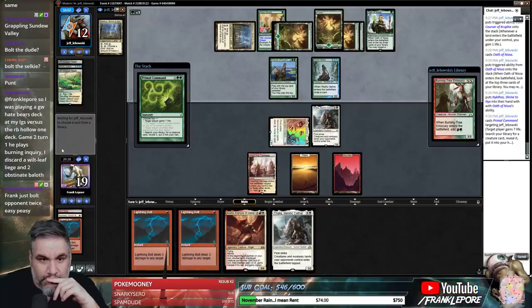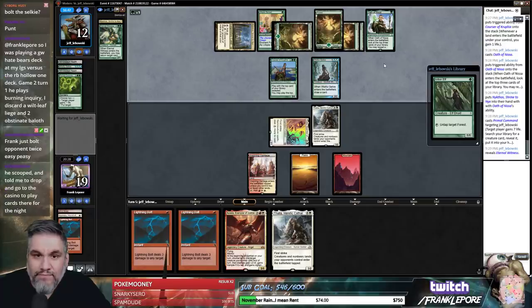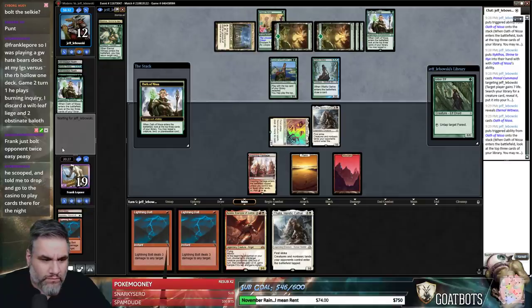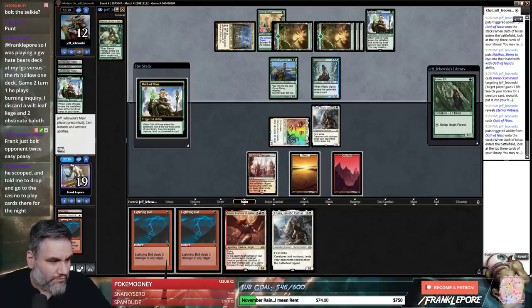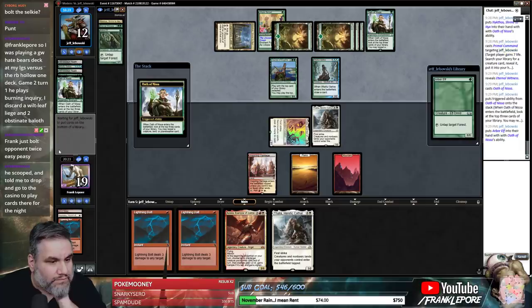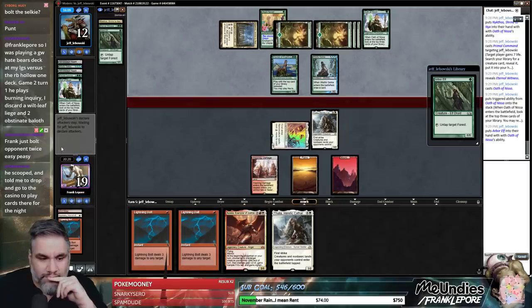Yep. Yeah, that's annoying. So I think they're pretty much done here. They can't really do anything with 1 mana. Yeah. Being at 12 here is pretty much worse than being at, like, 4.